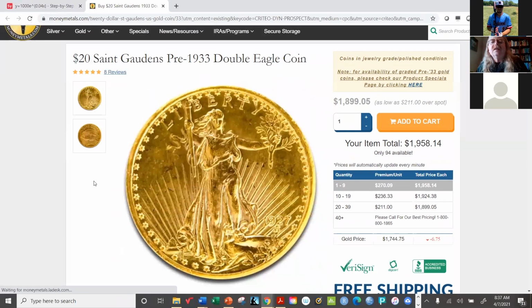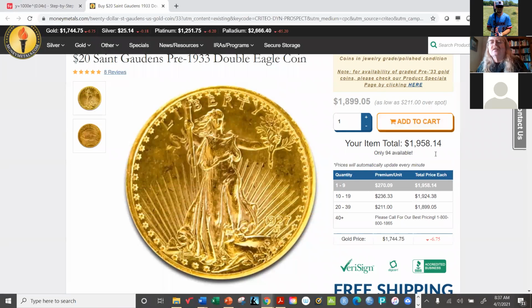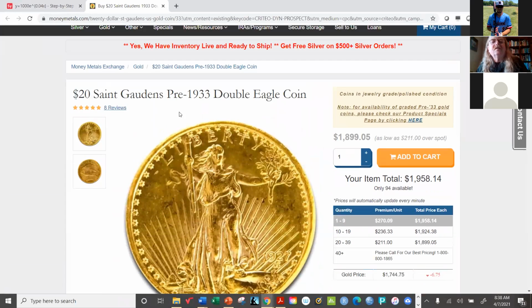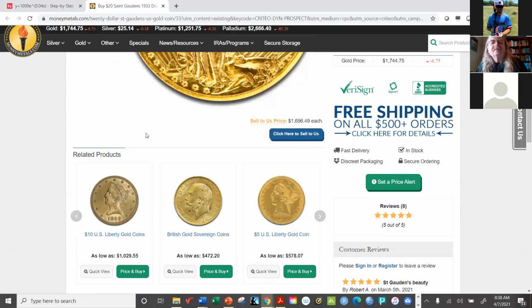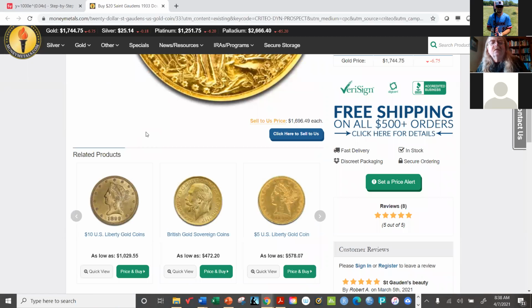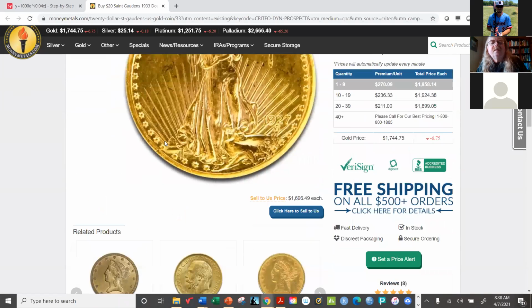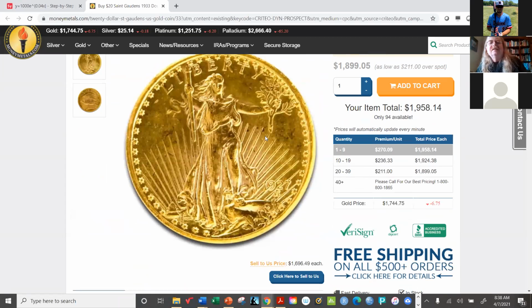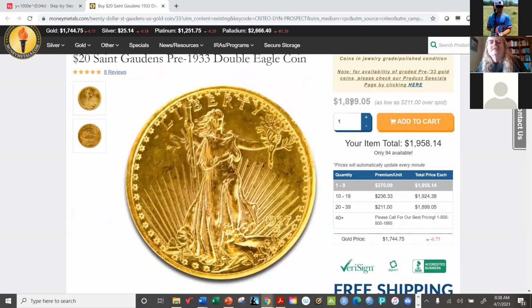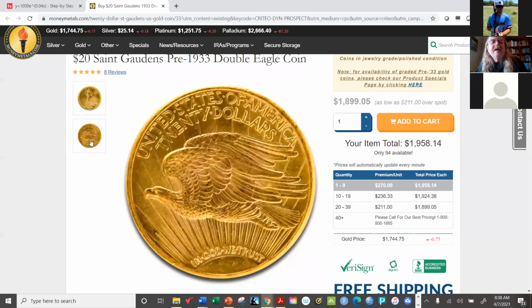So look at all these ads down here. Ooh, now this one is worth a lot of money. This is almost $2,000. That's a 1933 $20 double eagle, it's called. Man, how cool is that? Whoa. I'd like to have that coin in my pocket. It just glows. Look at it. It's so cool. This is what the back looks like. The eagle flying over the sun.